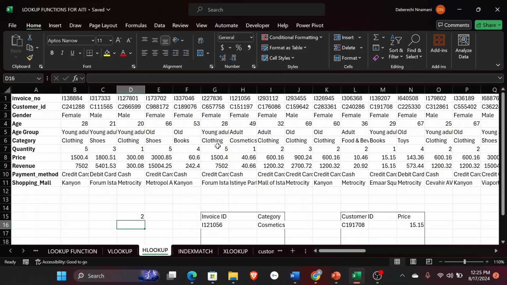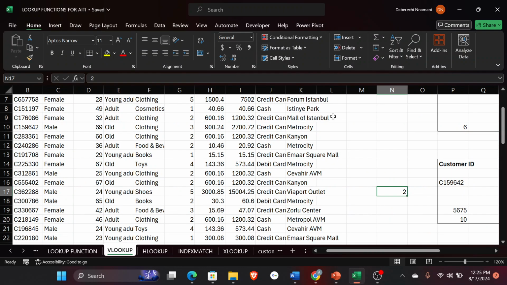So if this is where your lookup value is, and this is where your table is, and you want to do that value inside this place and do it here now, you just have to reference the value you have in that sheet. All right. Do you understand? Yes, I do.